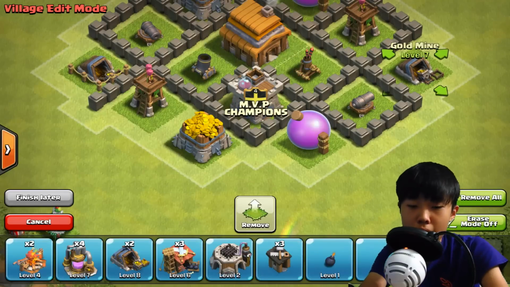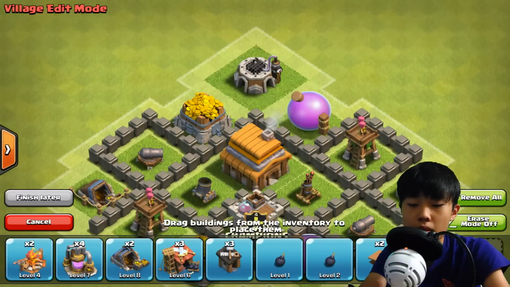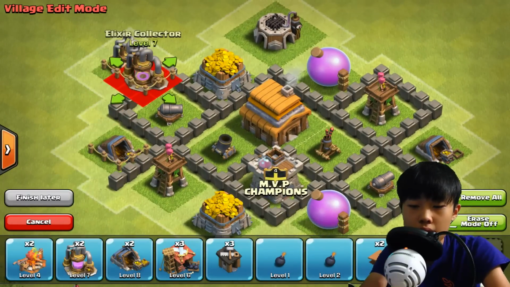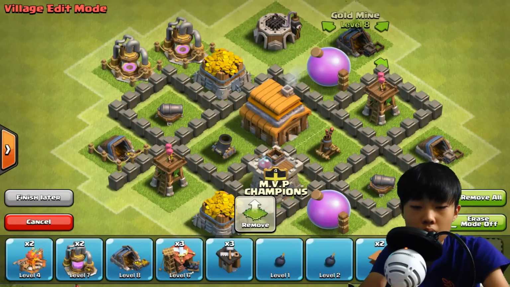Oh, God. Sorry about that. Terrible sneeze. Okay. And from this point, we're just going to spread our buildings all around the base like this. Come on. There we go. Spread you around all around.